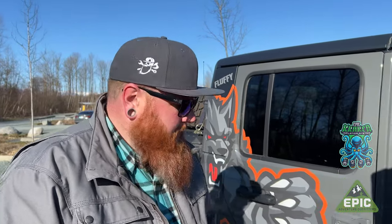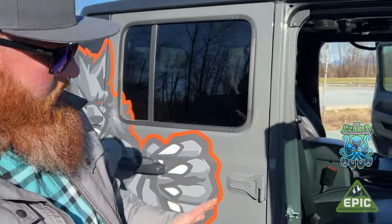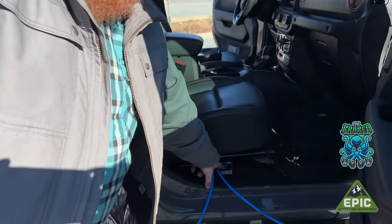So you should always have the car running when you're running the compressor. It's going to run more efficiently. You're not going to drain down the battery. It's just going to work and it'll air up faster. So now we're going to go in. We're going to push the Kraken switch.